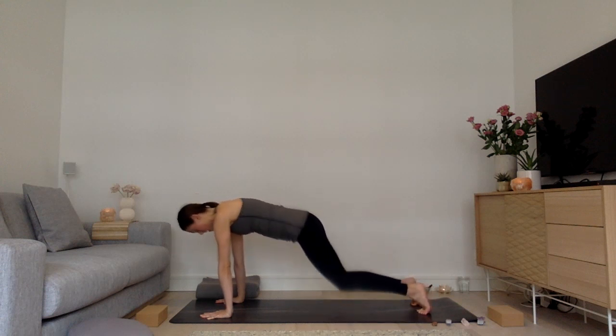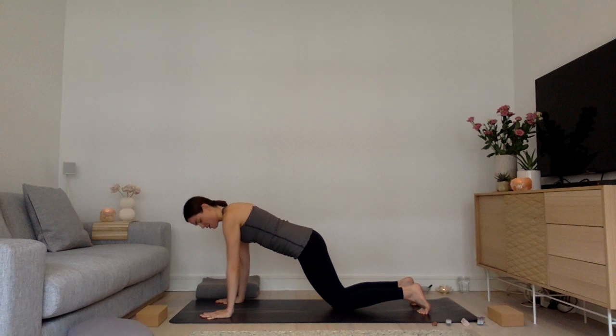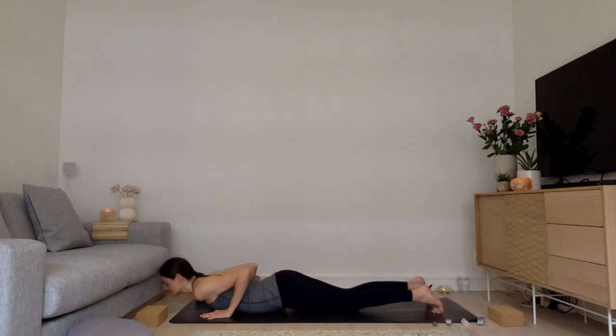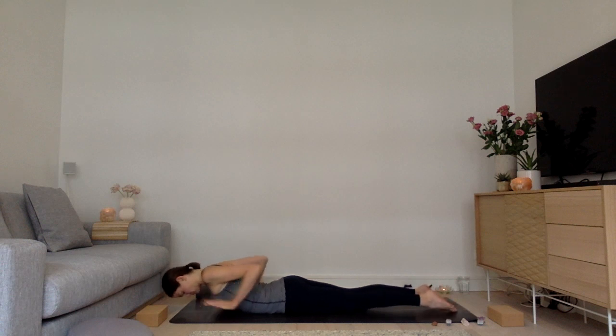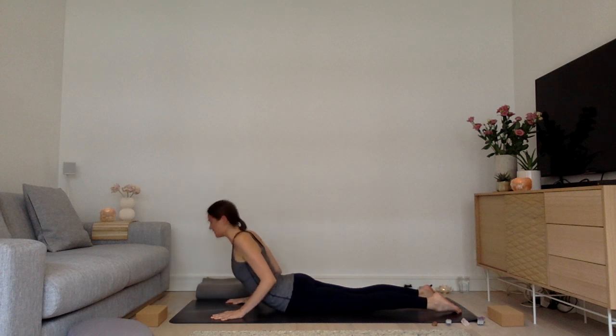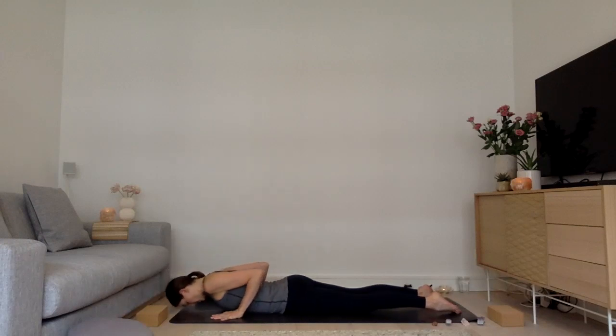And take another inhale. And then as you exhale, lower your knees. Wrap your elbows in, and lower your chest down onto the mat. And bring your hands alongside your chest, untuck your toes. And inhale, start to lift your heart, coming up into a cobra or a baby cobra. If your elbows are sticking out, if you can wrap them back in again. Take another breath in, and exhale to the floor.